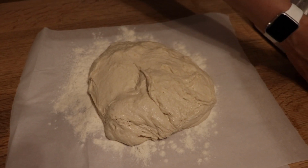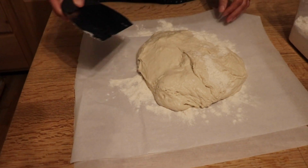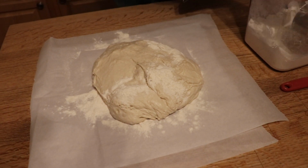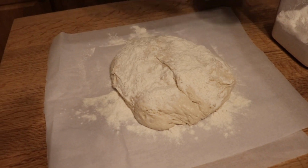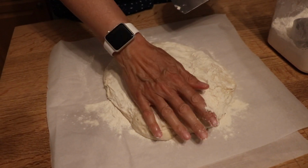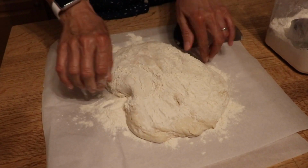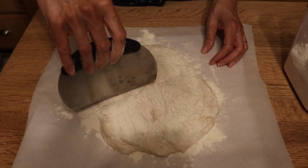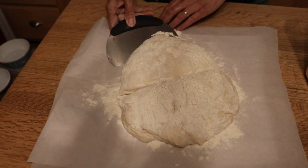So then I highly recommend a bench scraper because you're going to have to cut this and it makes life a lot easier to have a scraper. So like I said, it's pretty wet, so you want to make sure that all of the sticky parts are covered with the flour. So I'm not really going to knead it. I'm just going to divide it into half visually. You don't have to be so exact.